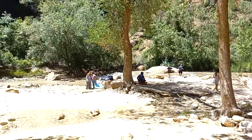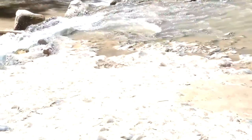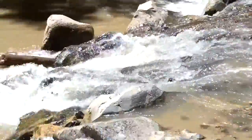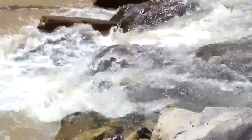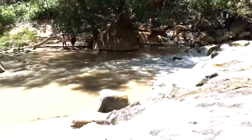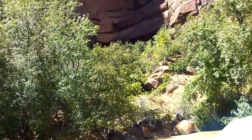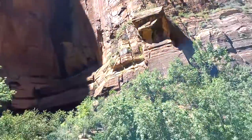There's a couple other places I like to go to. So there you've got the natural water slide fall. That's really nice. Beautiful. You can go in there, but there are a lot of other pools you can go to. A lot of people like this one, it's got a nice big waterfall. Little one, and then right up there sometimes you'll have a waterfall from the top all the way down to the bottom. When it's been raining, it starts all the way up. That's awesome, and you get a little rainbow action in that waterfall.